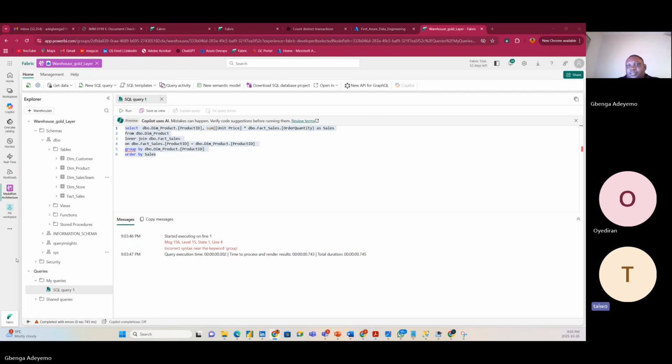The equals to, is it equals to or minus? That on product ID is equals to dim DBO dim product. Did you put minus there or equals to? It is equals to that is there.